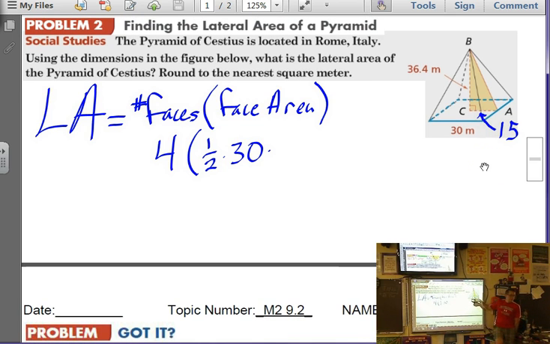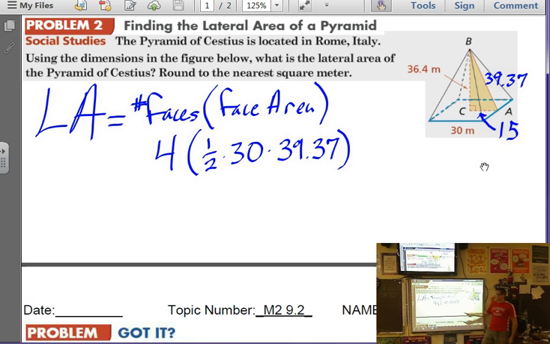So the base edge of my triangle is 15. The other leg of my triangle is 36.4. If we square and sum and then square root, Brian? 39.3695, blah, blah, blah. Really, I got 12.2. Oh, you saw? Yeah, you subtract, not a distribution. Good. So then I can either half my 4 or half my 30. I'd rather half my 4. So I get 2 times, or quadruple your half. So what do we get when we put these all together?